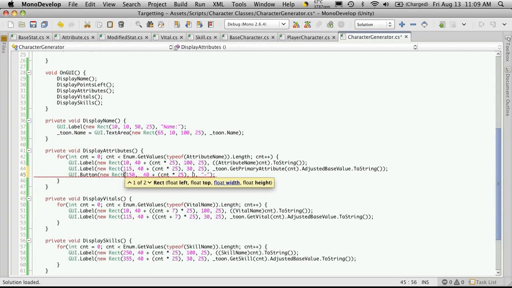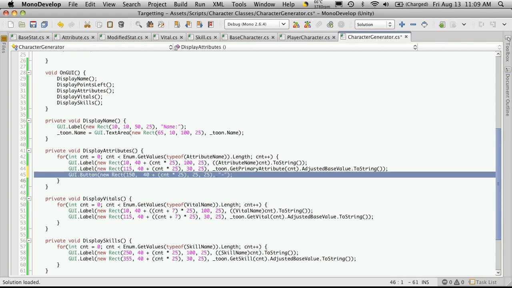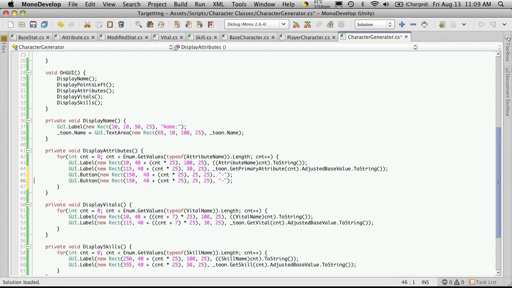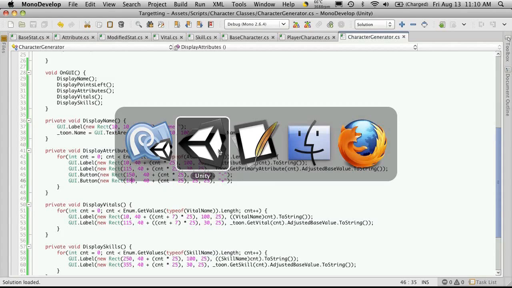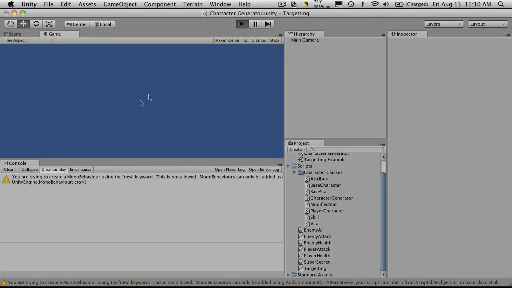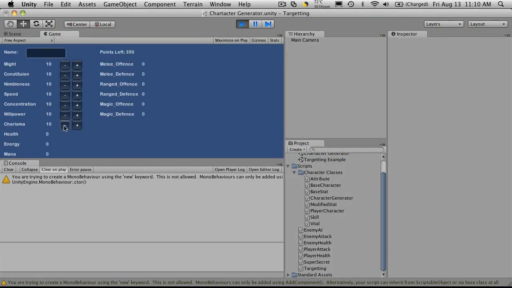We're going to make it a square button, so we'll just do 25 by 25. It might look a little funny, but we can adjust it later. And we're going to want that plus one as well. And since it's 25 wide, we'll want to add 30, so 180. Now let's just take a look to see how that looks on the screen before we actually add the functionality of what the button does. It actually doesn't look that bad.